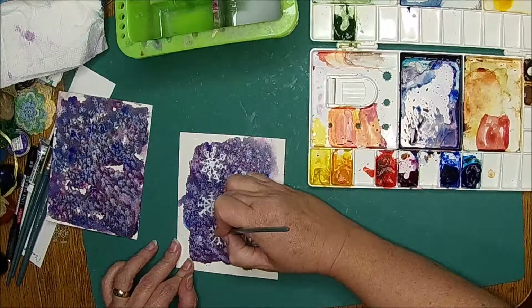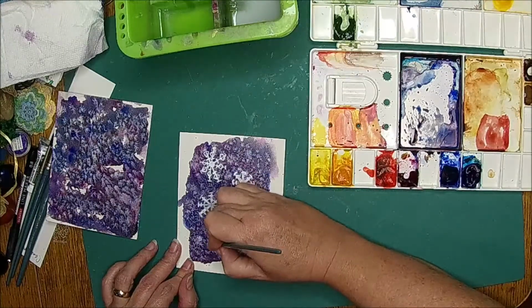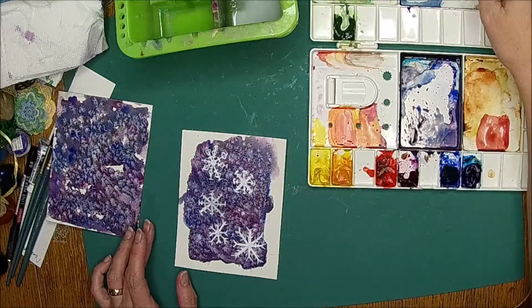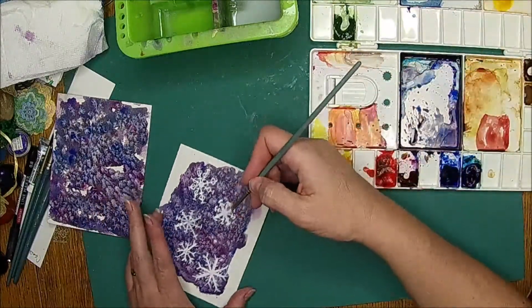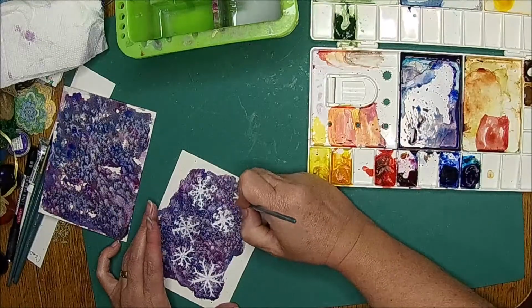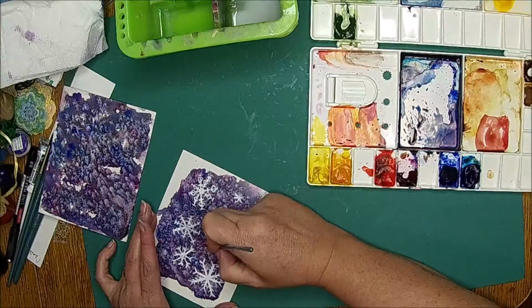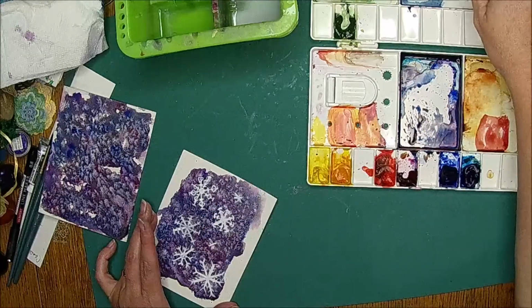So that's kind of what Ellen did, is she did some fun little snowflakes. This one I'm going to do a little bit different, I think. And then you don't have to do big fancy snowflakes all over.